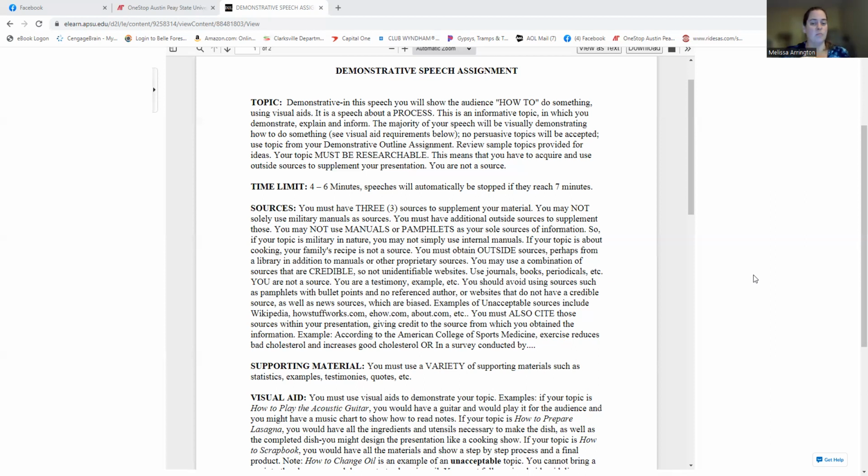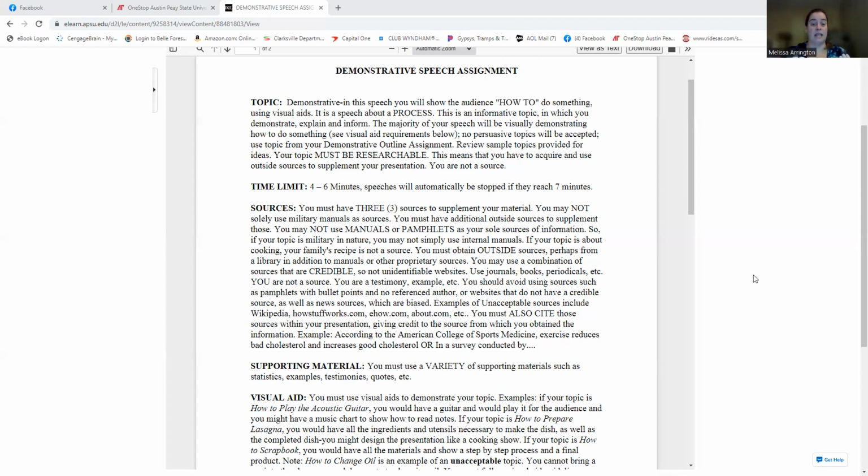Maybe you're going to demonstrate how to make the perfect peanut butter and jelly sandwich. Well, a little history fact. We all hear the old saying, not better than sliced bread, or better than sliced bread. Well, did you know that pre-sliced bread wasn't invented until? If you are going to paint or build something, anything that can be fun, because the demonstrative speech is really what this speech is supposed to be. This is supposed to be your fun speech. So think outside the box.